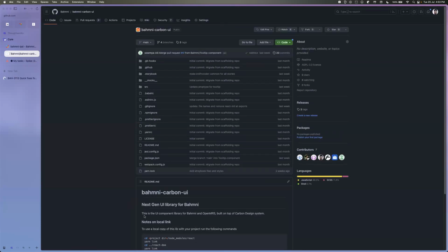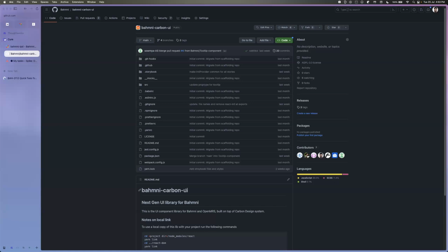Storybook, as of now, is there on Bahmni Carbon UI. It overall has nothing to do with micro-frontends. For example, this repository has got Storybook set up, I believe. So if you run the Storybook, it runs these components. This one needed Storybook. For the micro-frontends themselves, it's basically a team's call if it needs a Storybook or not. Most likely, it could be overkill if you anyway have a sandbox environment.